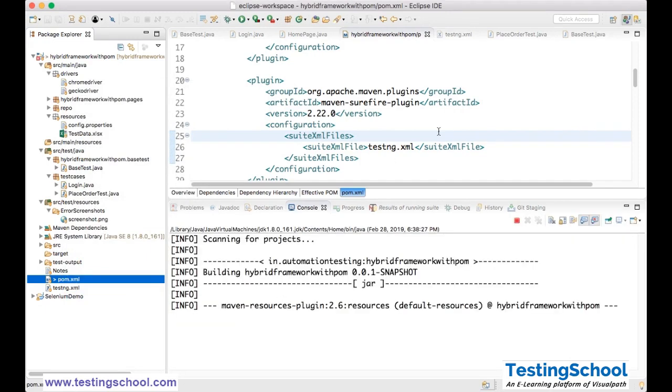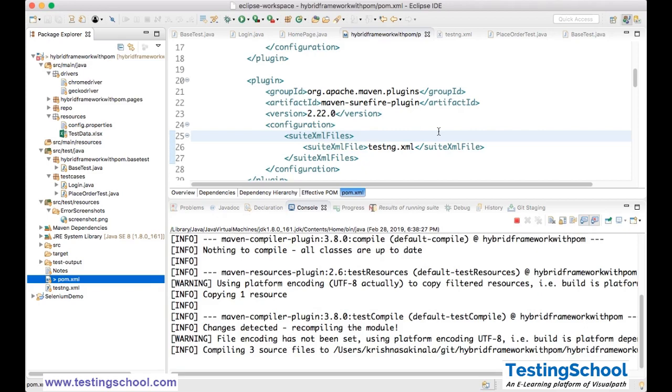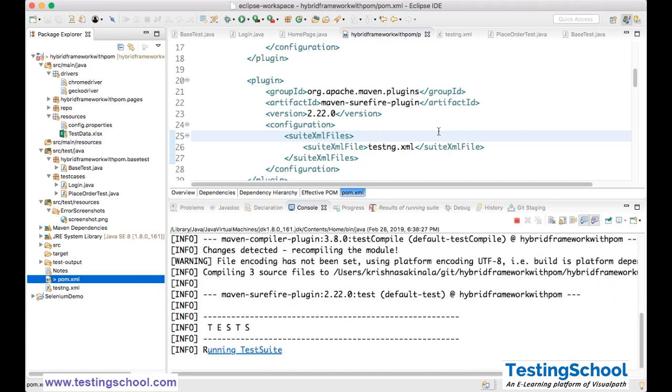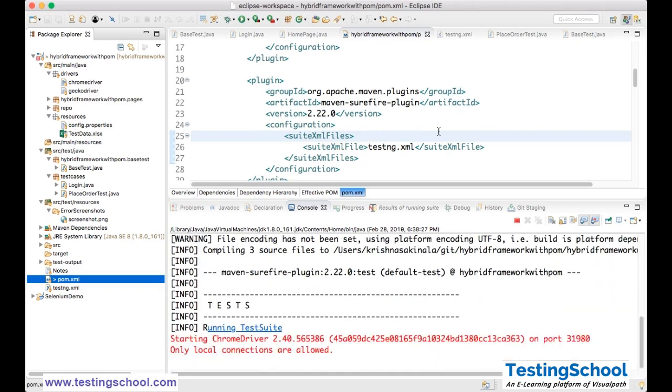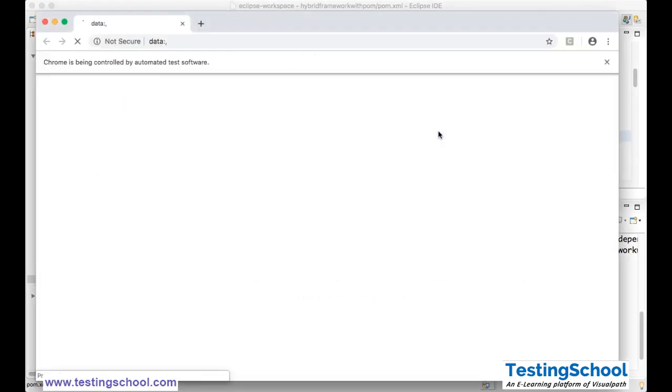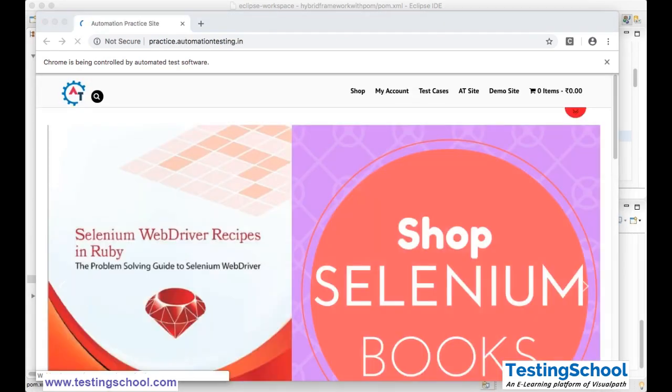When you say Maven test, it will indirectly execute the testng.xml file only. It says started test, it found the test. Otherwise, if you have any issues, it will say not able to find the tests. Let it execute.